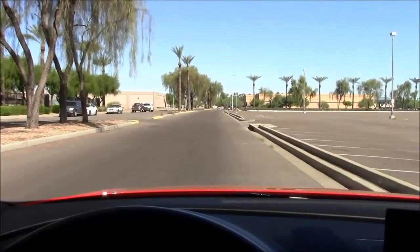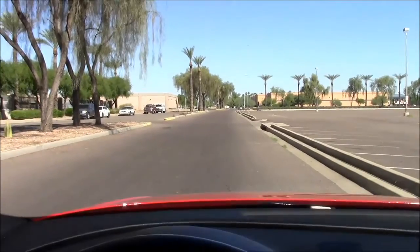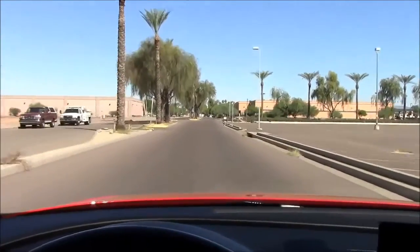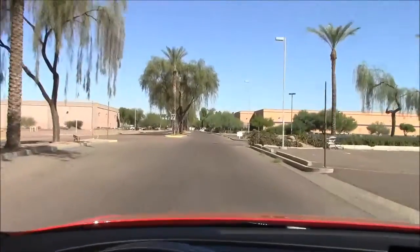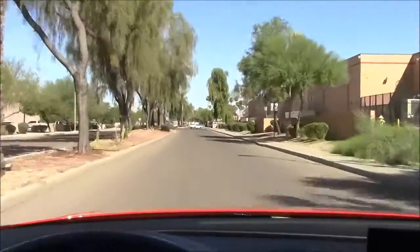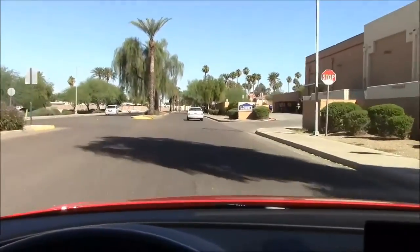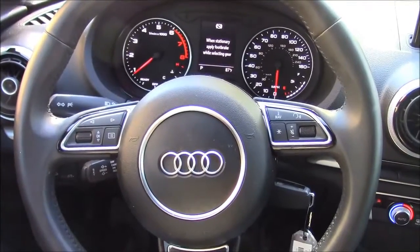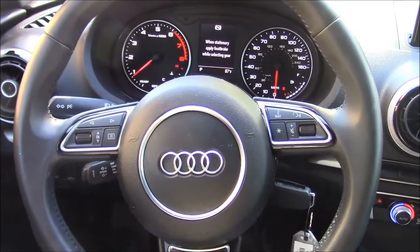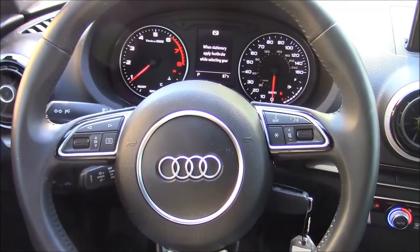This vehicle's a little slow going off the line, but once the turbo kicks in, it's not an issue. Like so. Yeah, now we're moving. These brakes are flawless. There's not much feel on this power steering, which I'm told is electric, but it's so quick and responsive, I'm really not going to complain. It's definitely better than some of the other electric systems I've used.